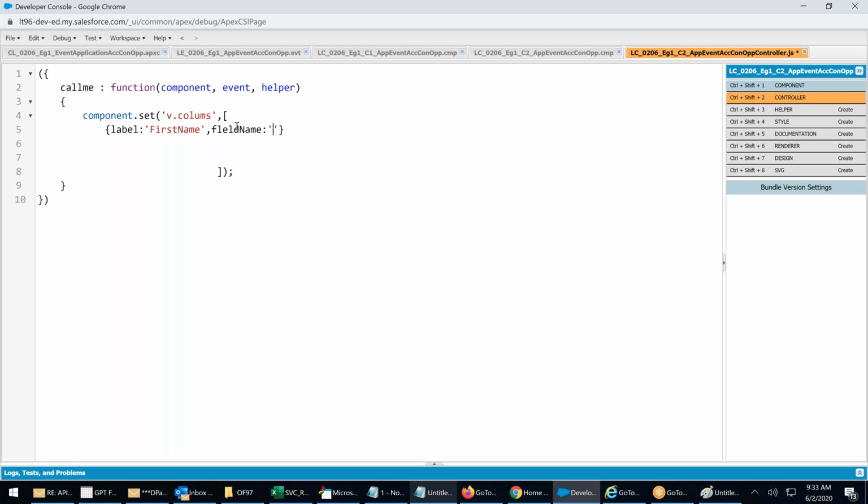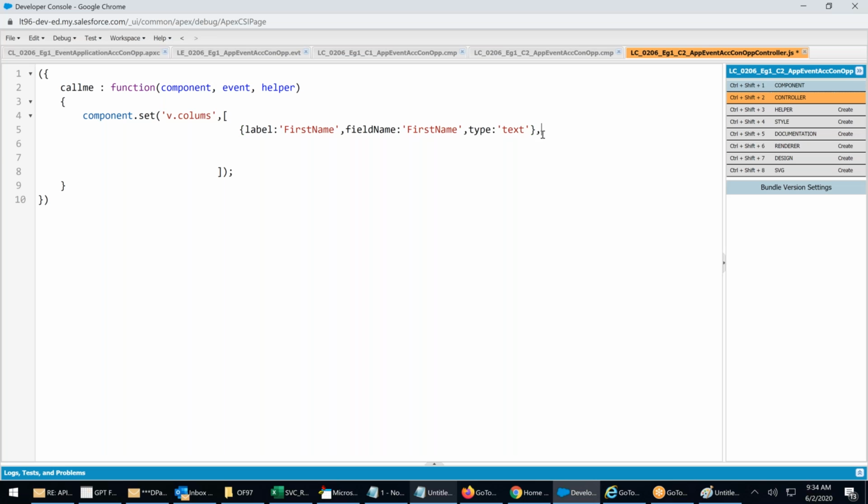Field name is firstName. Be careful with the field name spelling. F-I-E-L-D, field name. Perfect. Next, comma, type colon. Let everything be text. This is the first column I have.